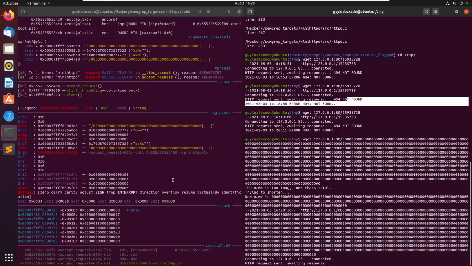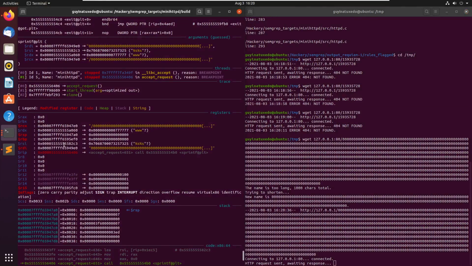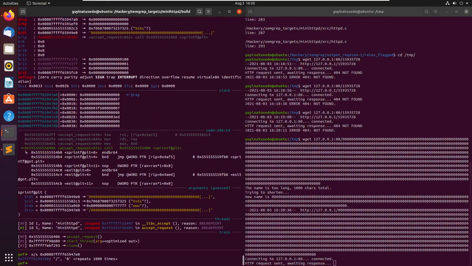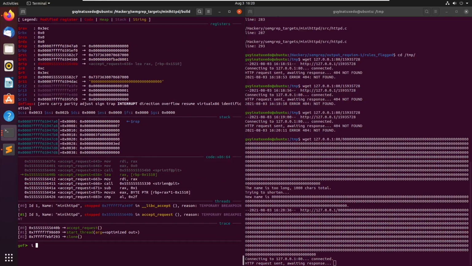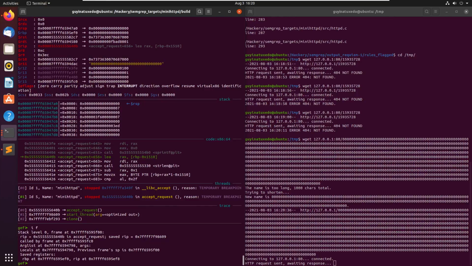We are here. Okay, it looks like it got the full 1,000 times, yeah, it looks like it's the full string. Let's see, does this overflow it? We see there is an RIP that looks like it's valid. Step in, finish, some printf.